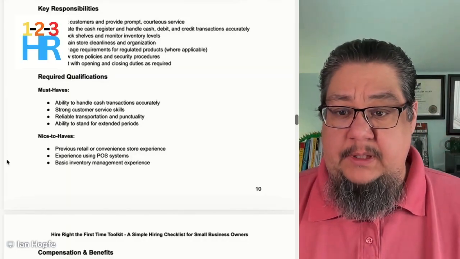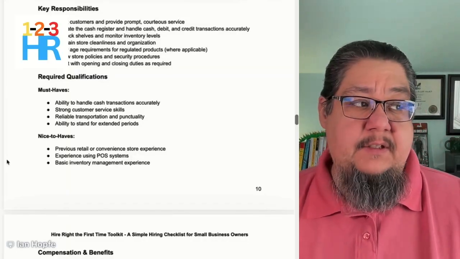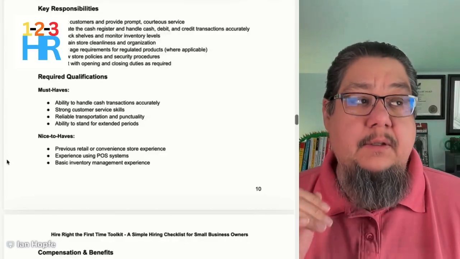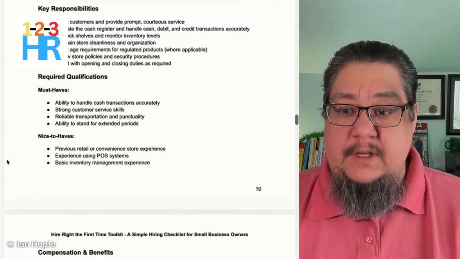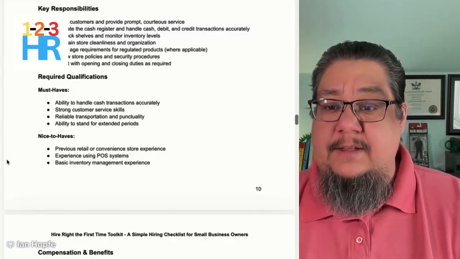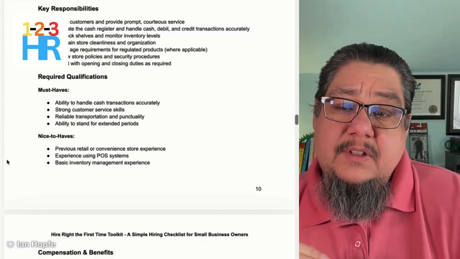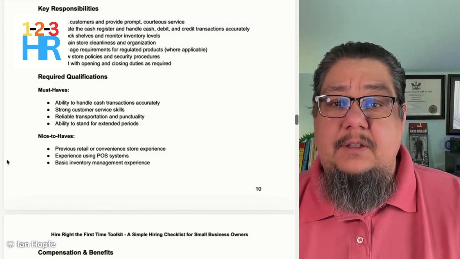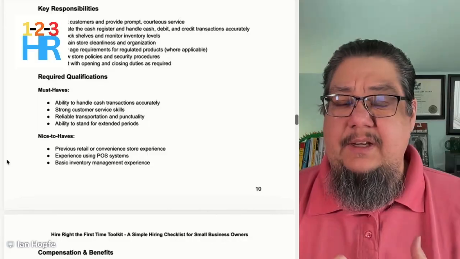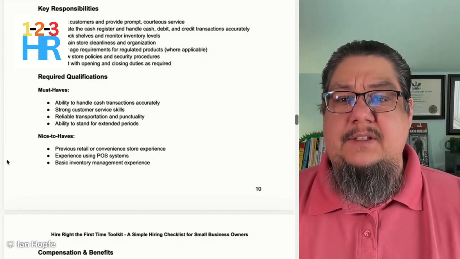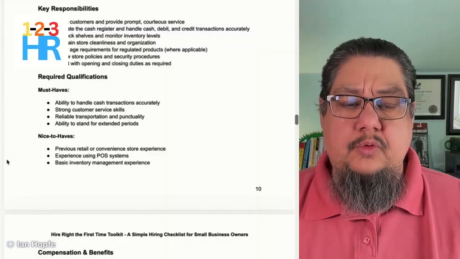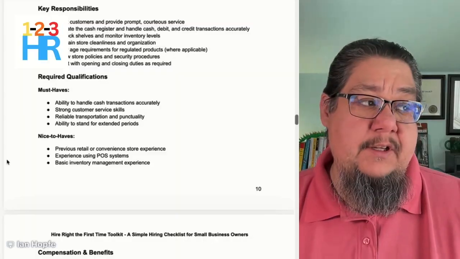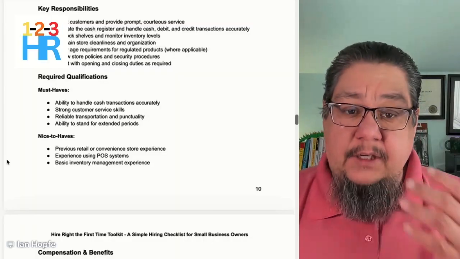If you need that sort of thing, that's going to have to be in there. Additionally, you might want to be listing safety tickets, especially if you're a construction company or something like that. These are going to have to be listed in here. These are must-haves, absolutely. The nice to haves are the asset sort of things. A little bit more experience maybe using a certain point of sale program, and other types of things that would help you train this new employee. They've stocked shelves before at a different place, so they kind of know the routine.